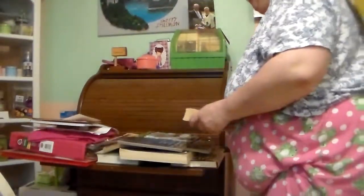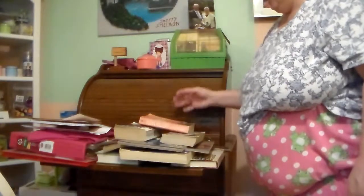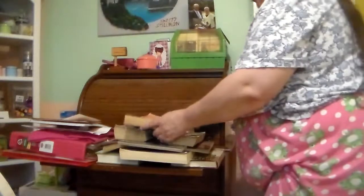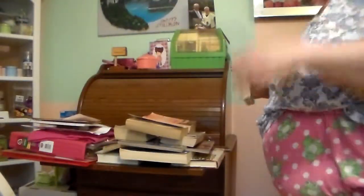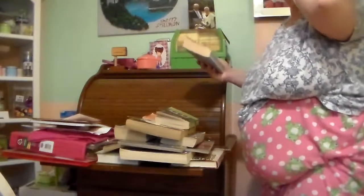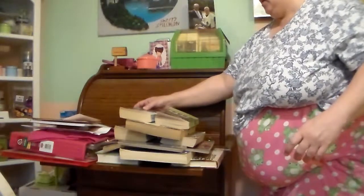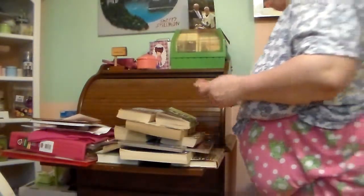Now, I do have many, many books — a whole bunch, a whole slew of them. But they're all packed up out in our trailer outside, waiting for us to move. I've never been able to unpack them here since we moved from Mississippi. So they're all still out there, and I only have what I have accumulated since I've been here. I mean, I have been to the library a lot and checked books out, but I've had to take them back. I do have a few that people gifted me, that I've bought at used bookstores and rummage sales and that sort of thing.